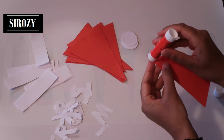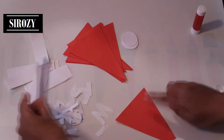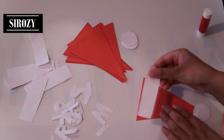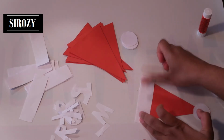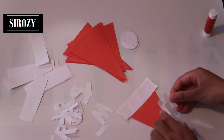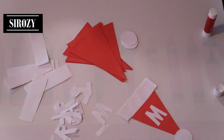We will take glue and we will put glue here and we will paste one circle here and we will apply glue on this upper section here. And then we will paste this here. And then we will take our letter and we will put glue on our letter. And we will paste our letter like this in the middle. Like this we are going to paste all of these.